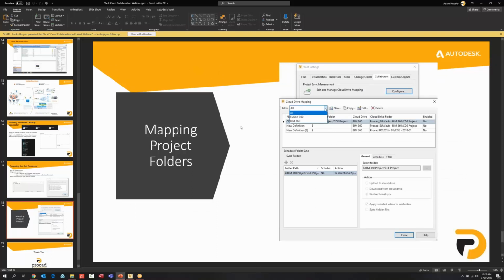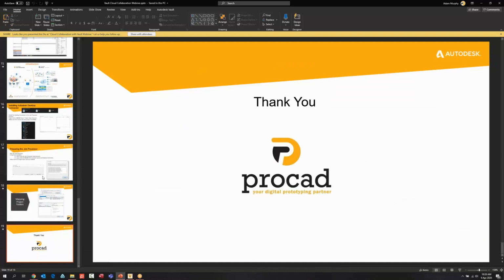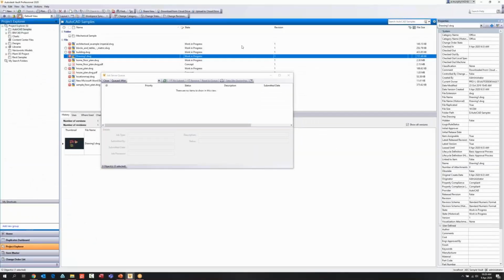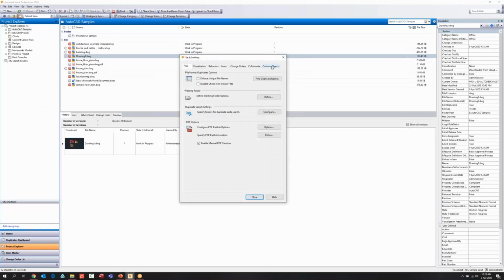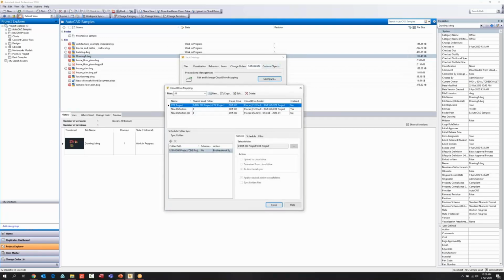Mapping the project, I'll go through this quickly before we finish up, and I'll just open Vault to do that. Again this is kind of administrative, but your Vault administrator will need to know how to do this, especially if they need to manage a number of different projects. Basically I have just a couple of examples in here. You can hit a drop down here and choose to show only your Fusion or your BIM projects. Essentially you're mapping one folder in your Vault folder to one folder in your cloud folder, be it Fusion or BIM, and then with the schedule you can have it upload every so many hours or every day.